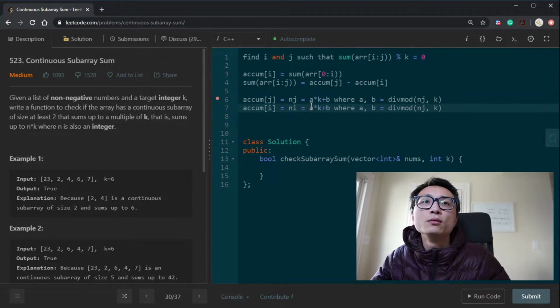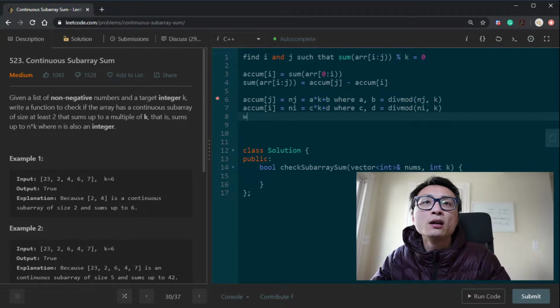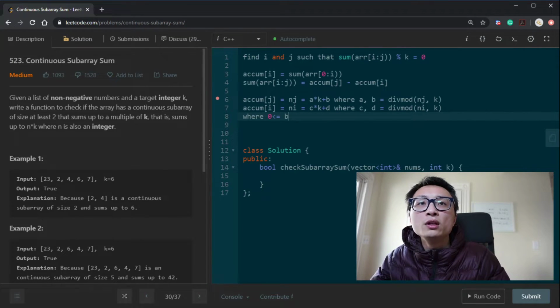For the second number, we can decompose that into ck plus d, where c is some arbitrary integer. No, it's a fixed one if we derive them from the divmod operation. And as a result, we also have this property here, where b and d are actually in between 0 and k.